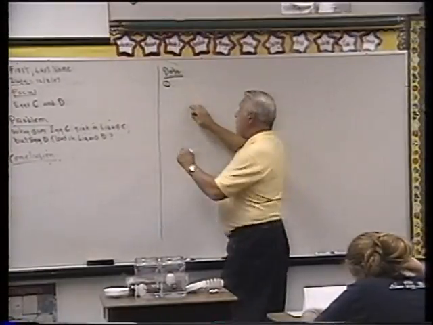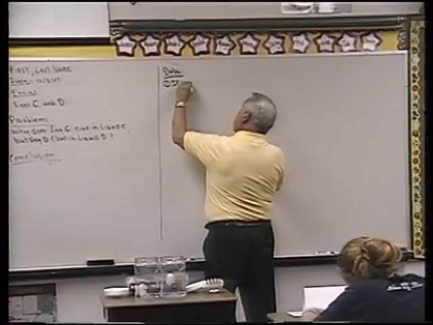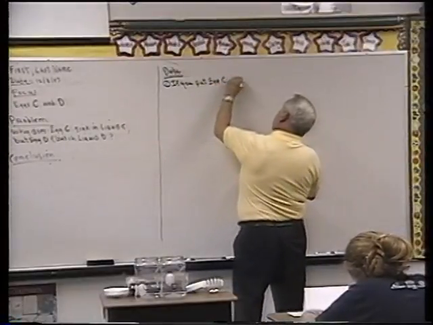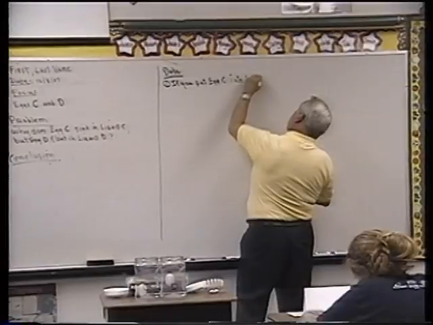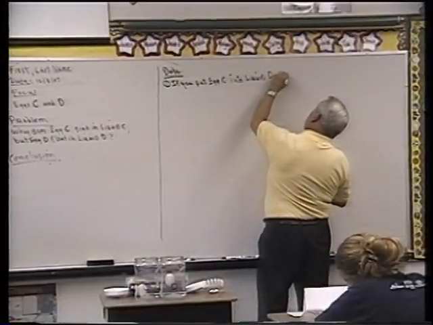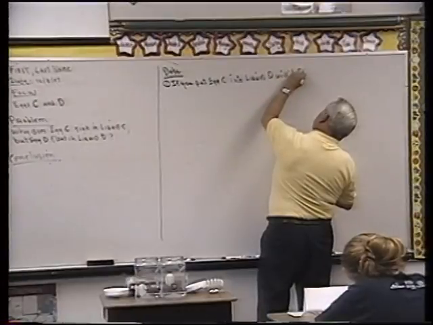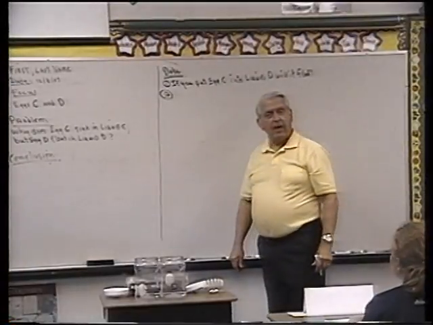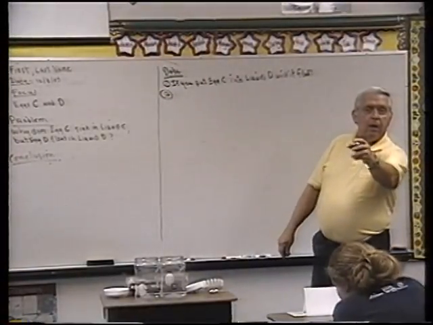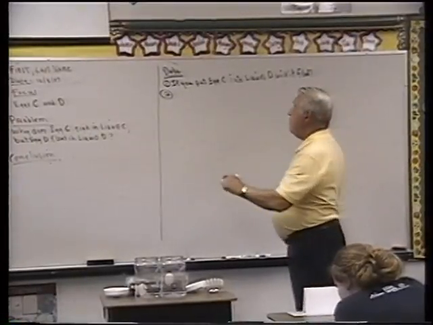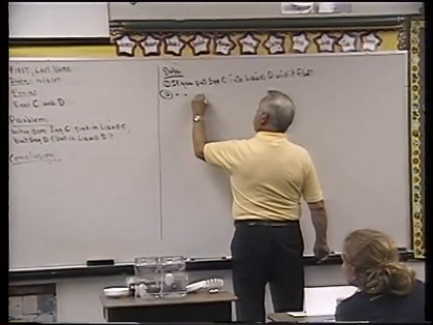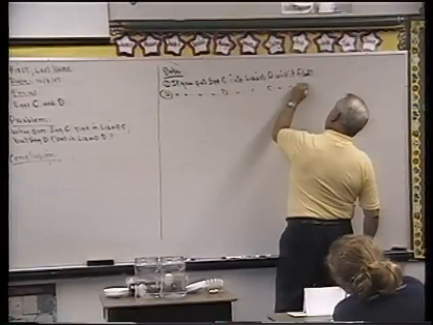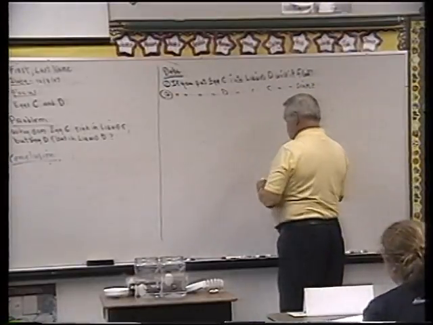What, Stevie? If. If you put egg C into liquid D, will it float? All right, who can tell me how to word the other experiment? What's the simple thing I have to do to word the other experiment? Emily? Just swap the letters. If you put egg D into liquid C, will it sink? Okay, again, these are experiments I can do, so I'll do them.